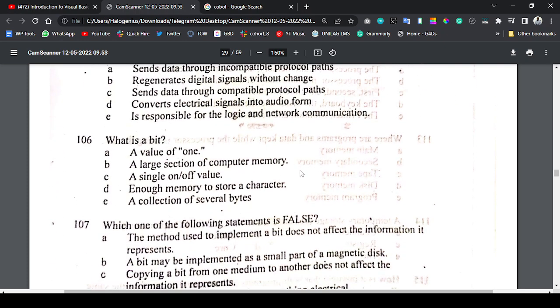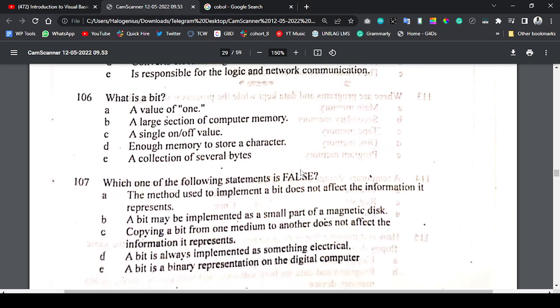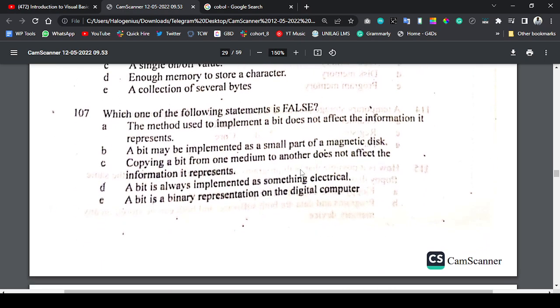So for 106, the answer is a single on or off value. That's what a bit is. So for 107, which of the following statements is false? The method used to implement a bit does not affect the information it represents.